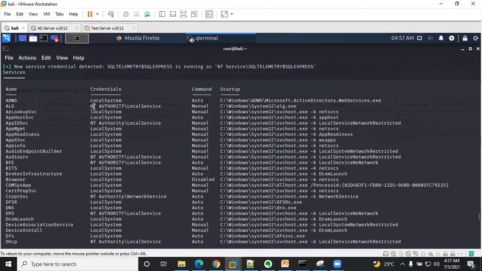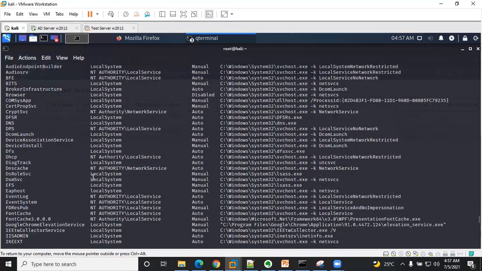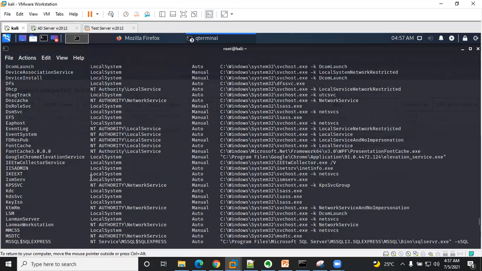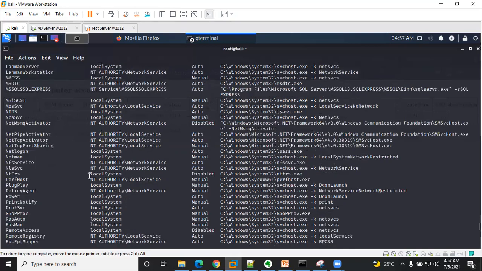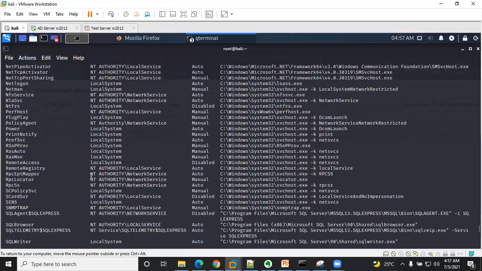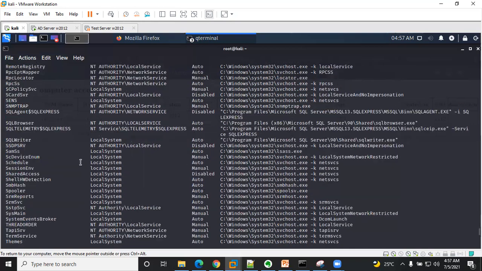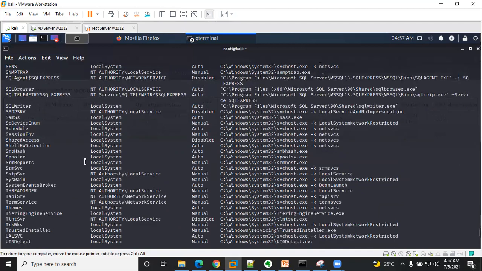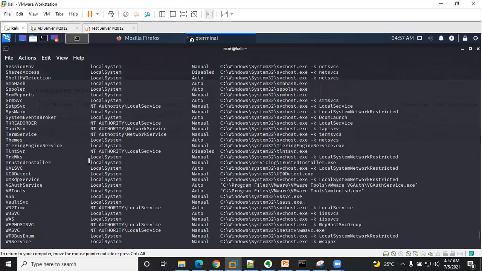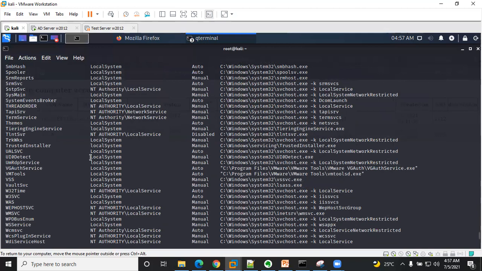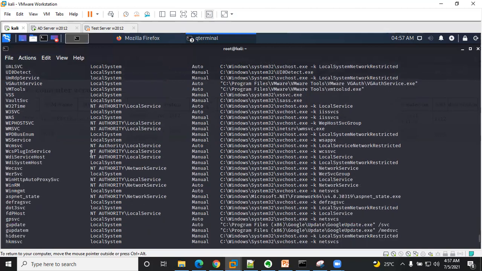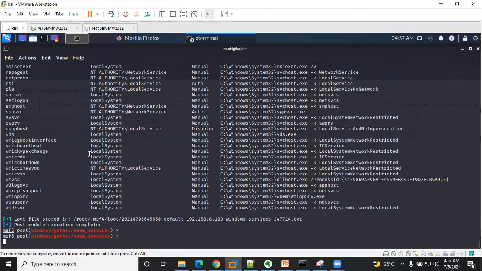Some of the services are running with NT authority, some are running with local system. So this kind of gives us very good information, visibility around the Active Directory, the server itself. So it's a very good one.